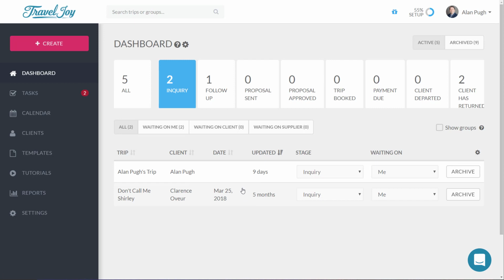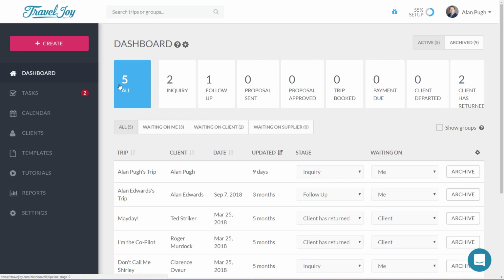We'll talk more about what trip stages mean soon and how to change those trip stages. But once you get that information, just know that this is the place where you go to see trips in any given stage. By default, all is checked here. So I mentioned that we would be going through how to change those trip stages. There's two ways to do that. One of them is completely automated, in which you send a client inquiry form, and now it's waiting on the client right here. That will happen automatically.